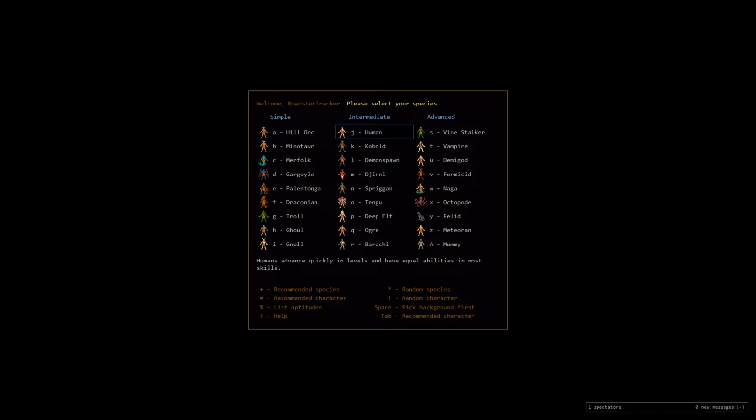So, just to also give you an idea of some of the backgrounds, you can play with humans that are kind of in the middle. You can play with characters that will make some of the choices a little bit easier because it'll take them away. For instance, you can play with demigod, which will give you higher attributes, but you will not be able to use a god, which is a really handy thing in the game.